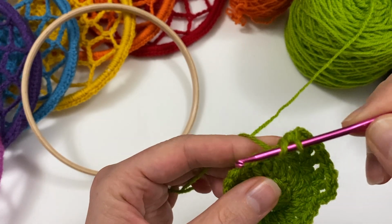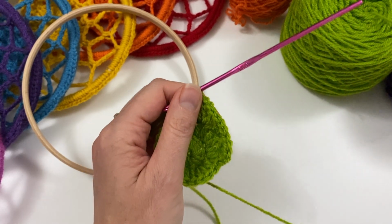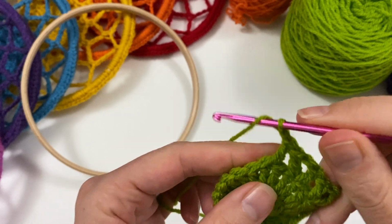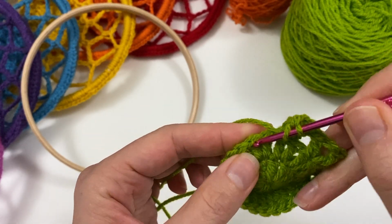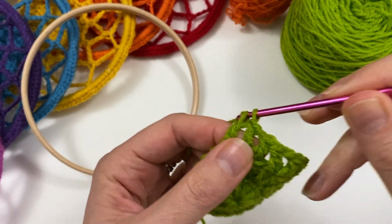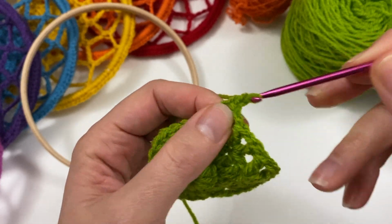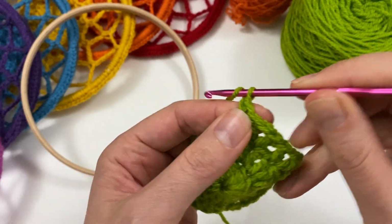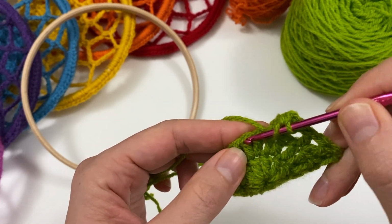And I must say this is a very simple but effective pattern, and I have made all the 6 hoops in an afternoon, and I would have had time to do the 7th one as well, but of course that's the one I wanted to film for you, so I had to wait and do this until my filming session here today.